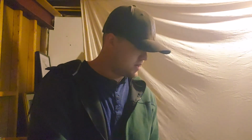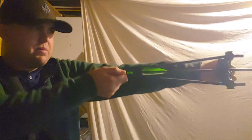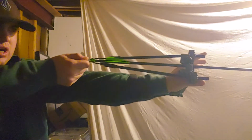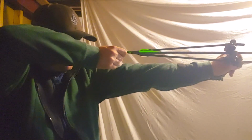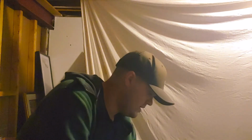So that's that. You can also shoot it at sort of 45 degrees. Instead of being all the way sideways or all the way upright, which I find both of these sort of uncomfortable, I like to do a 45 degree shot, because then I can also use the groove on the whisker biscuit, which I assume those are there for, as aiming references. And you can use those to line up with your target. So go ahead and we'll do that.